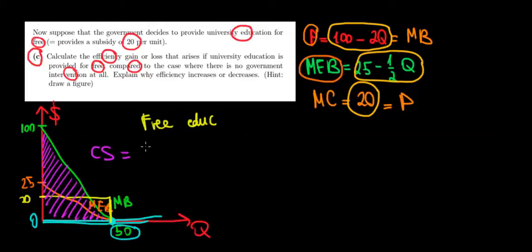Let's write it right away. That's the area of the triangle, which is a half times the height of 100 and the length of 50. So 100 times 50, that's 5000 divided by 2, that's 2500. That's a positive.